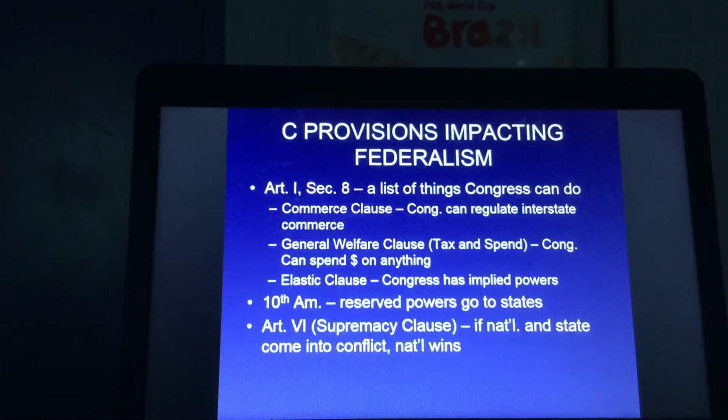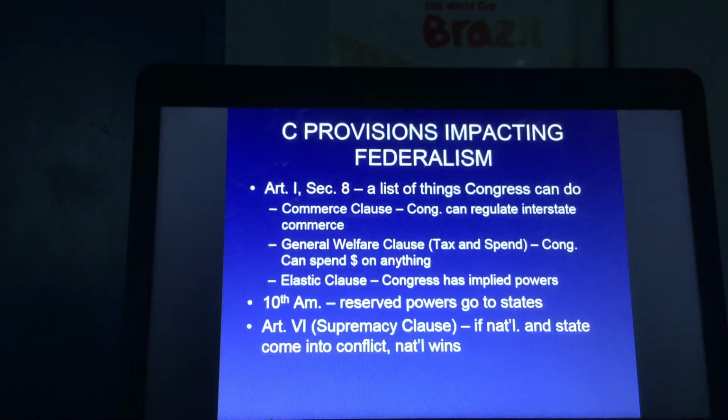So if you think about the wheat in the Wickard case, or the hotels and the restaurants in the Heart of Atlanta case, the court sort of gave Congress the benefit of the doubt and said, okay, that sort of relates to interstate commerce, so Congress, you can make a law about it. And if you do, then the states can't undercut it.